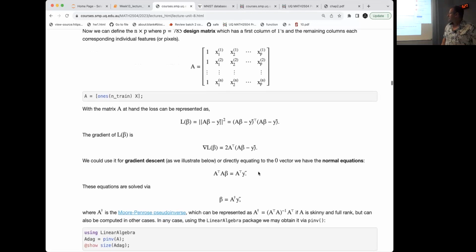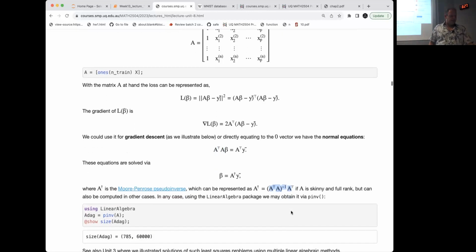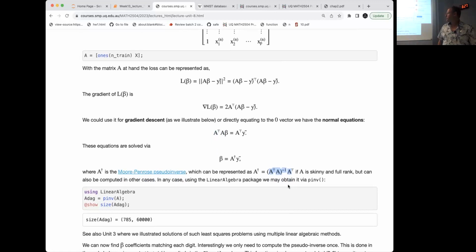When you get this thing, you can now multiply it by the inverse of A transpose A. A transpose A is called the Gram matrix, and if A does not have linearly dependent columns, then this matrix is non-singular. This is a square matrix, and this whole inverse is called this. These details are not so important, I just want you to know that there's math there, and you can fill them in if needed. This thing is called the pseudo-inverse, denoted A dagger, the Moore-Penrose pseudo-inverse.